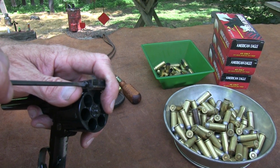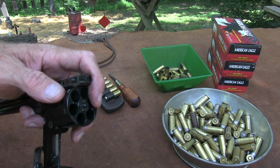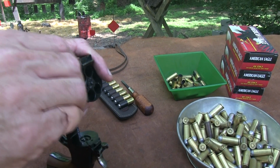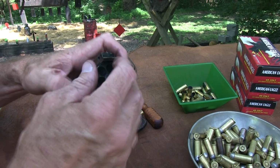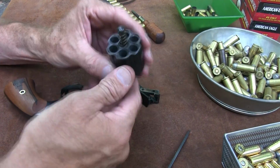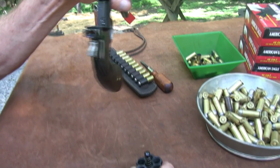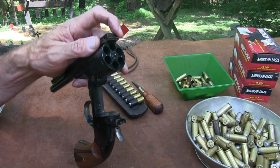I'm a lover of the old Colt single actions, but I like these too. They've really grown on me over the years, and I'm glad to have one back at the compound. I think if you've been around, this one was given to us by Bud's Gun Shop, which we really appreciate. This will be the second video, I guess, with it. So that's how you pull that out, and it makes it easier to clean, of course. And you can take that out too, which I don't normally do, and get access to the cylinder without any trouble, and better access to the barrel, of course. Okay, that's how that works. Close that down, put the screw back in.